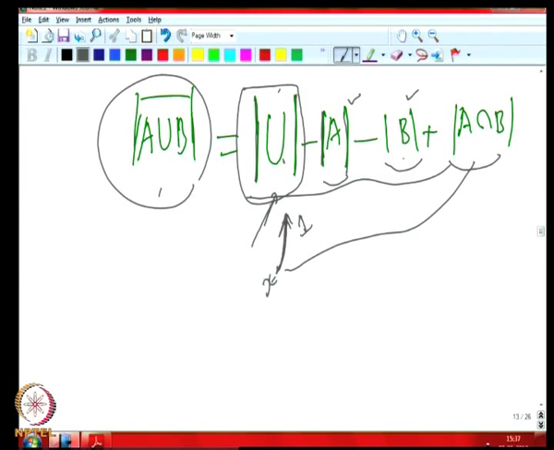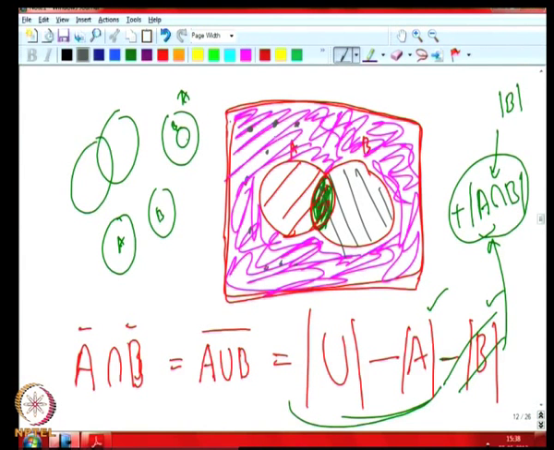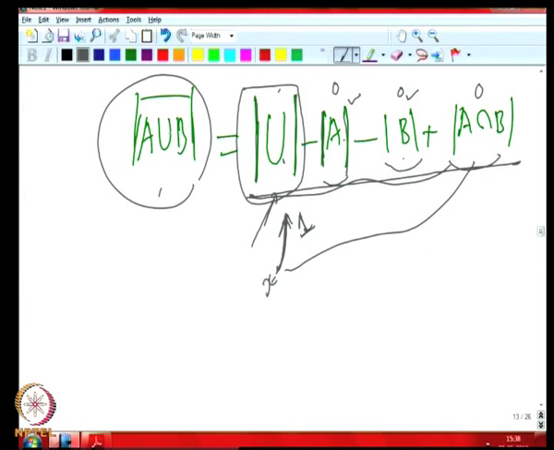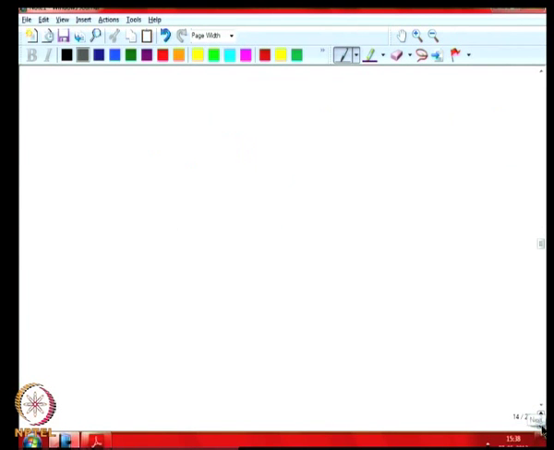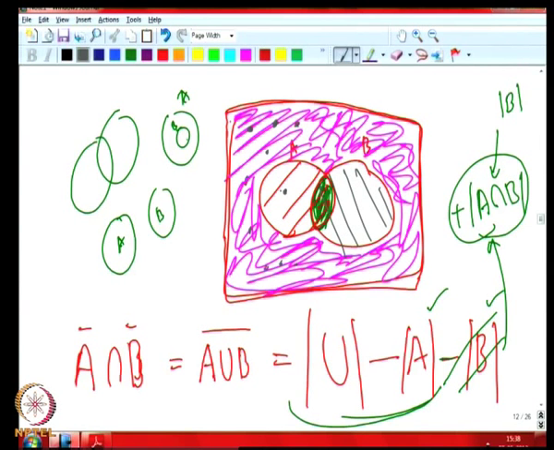then those things contribute to this sum in the RHS only once, namely in the first term, right? The other terms they don't contribute. Here they don't contribute. Here they don't contribute. So that overall, each member here will contribute once to you. So therefore, this count is the same as their contribution to here. But then what about the members which are inside this, or inside this, or inside this?